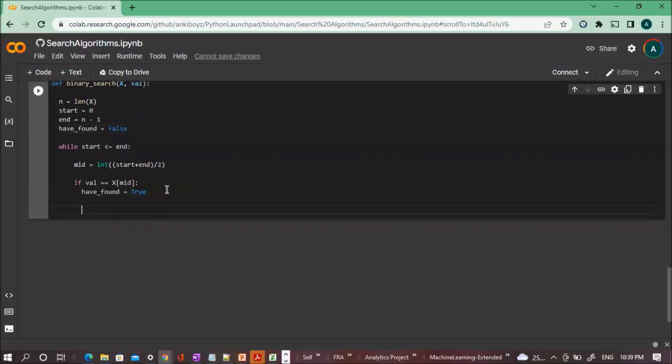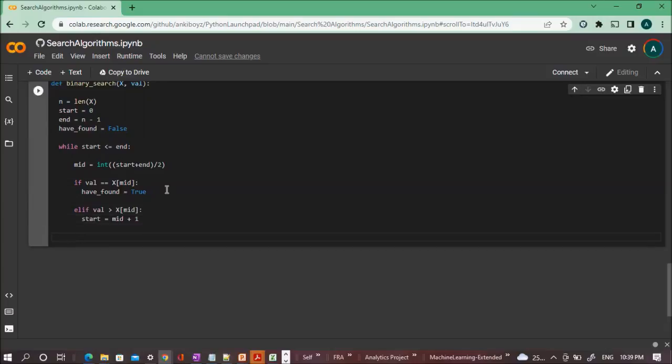So here we do elif, if it is not the case and val is basically greater than x of mid, so basically we are moving towards the right space because the value is greater than the middle position. And what we will do over here, to move it to the right space, we have to increment the start value to 1 plus the mid value.